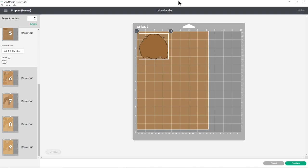For this next part of the video I'm going to reuse some footage from a previous tutorial, as I didn't record new footage for what happens after clicking continue. The dog being cut for the next couple of minutes won't be the Labradoodle but one of my other designs, then we'll switch back to the Labradoodle to show how to stick it all together.